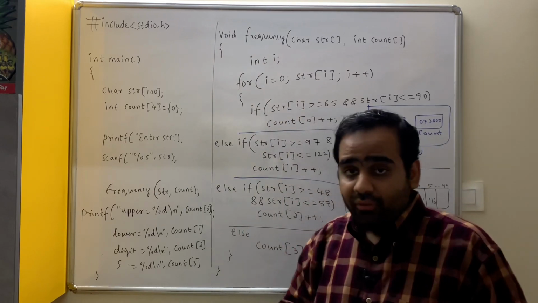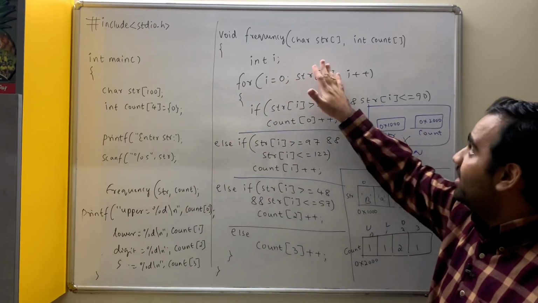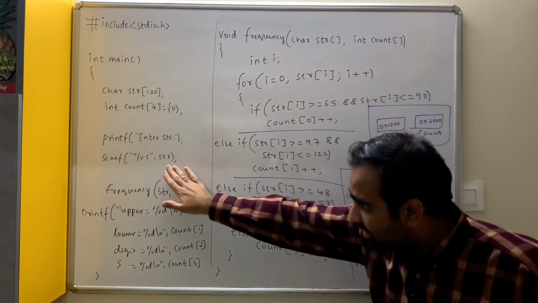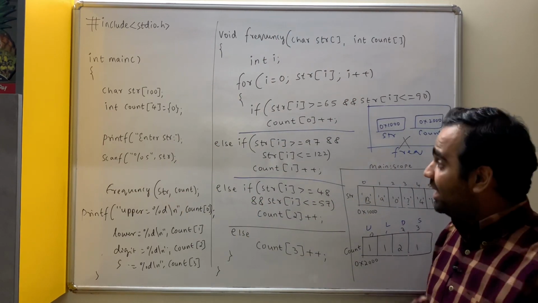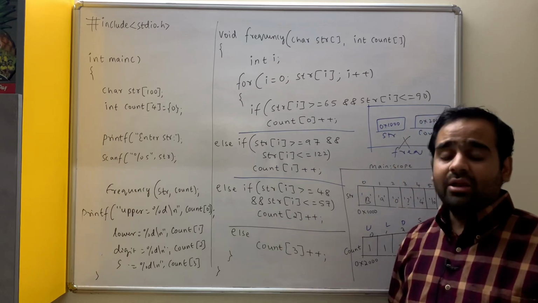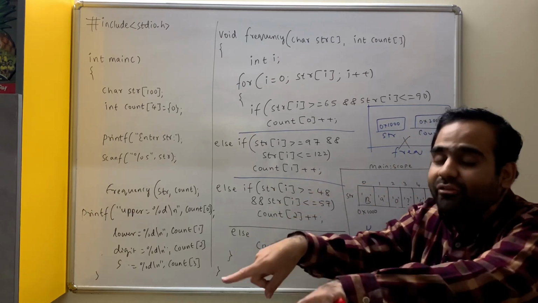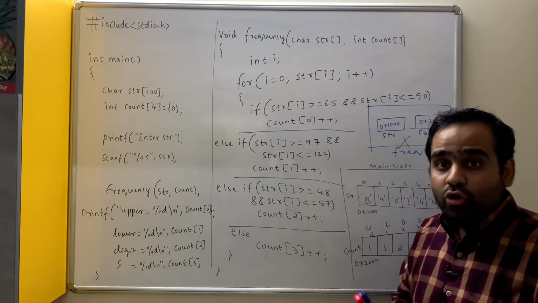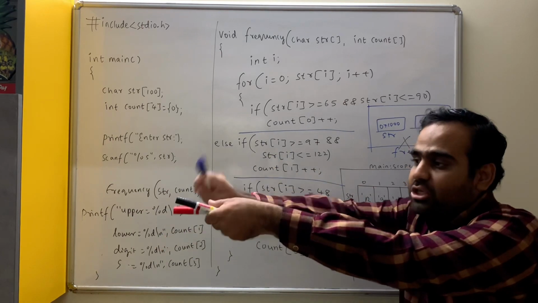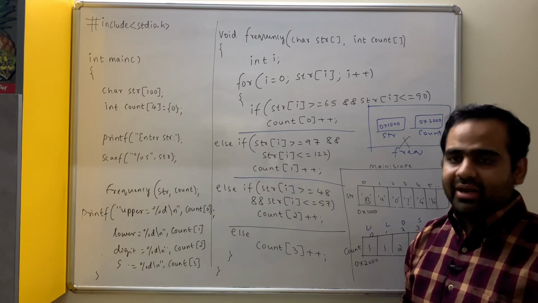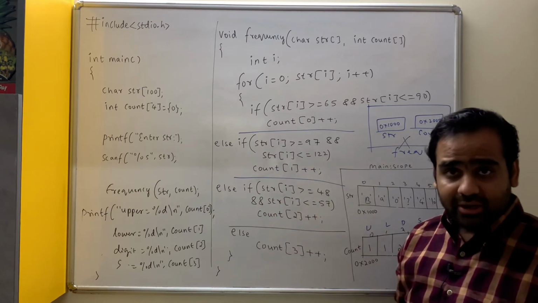Again, I am saying arrays are passed to the functions by reference. Any modification done in the called function will be reflected back in the calling function. It means a function cannot return more than one value. But if they are of the same data type, what you can do? You can give an array and say that store in this array and give that array back. Are you getting it? See here, there are 4 values. A function cannot return 4 values.